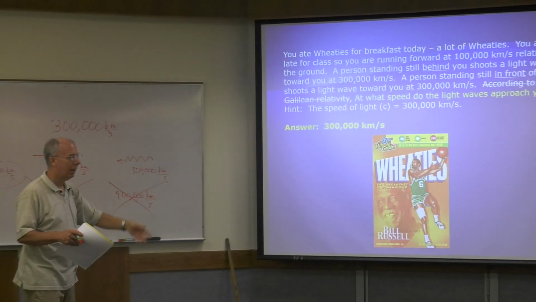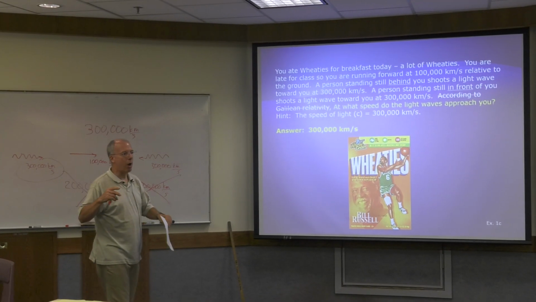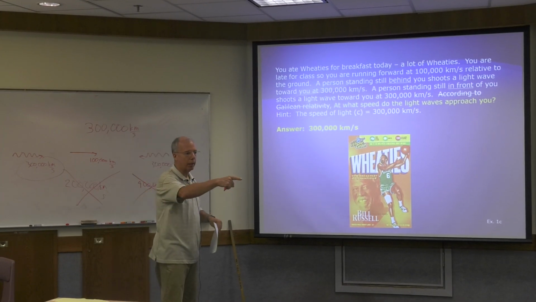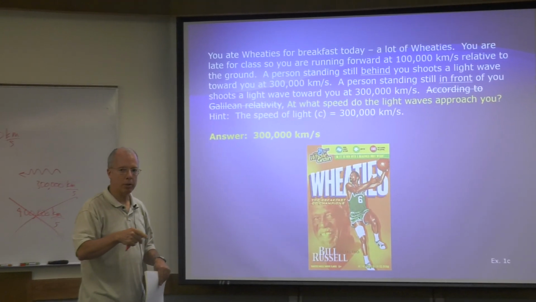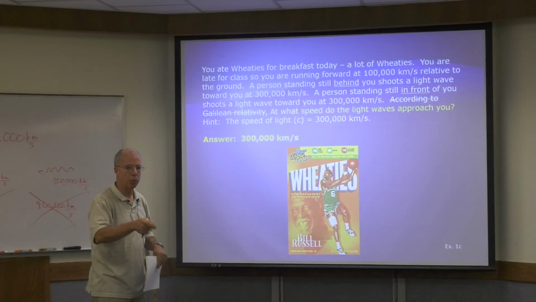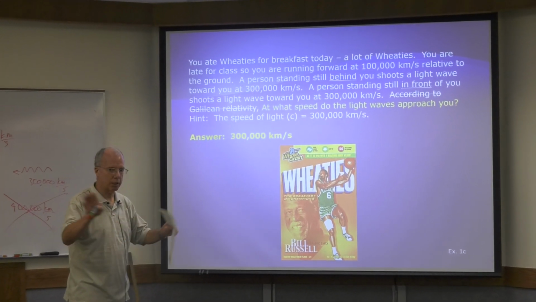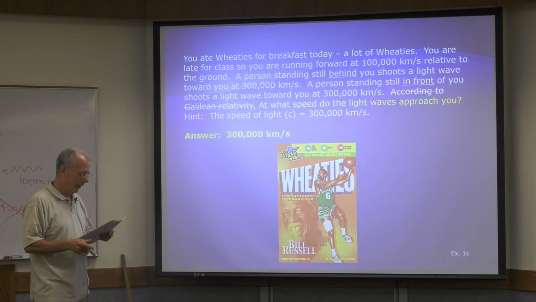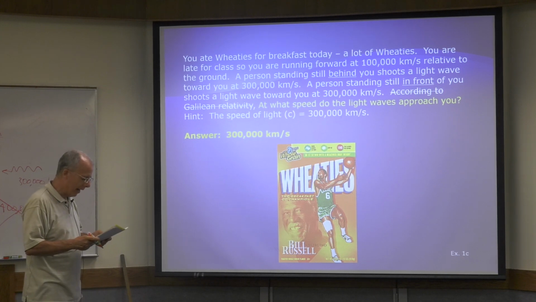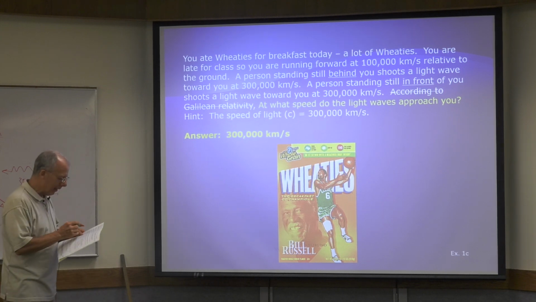Completely wacko. Because again, think about it. If you're in a rocket ship, and the rocket ship is going half the speed of light, and the rocket ship turns on the light beam, Galileo would say the light beam is going speed of the rocket plus speed of the light, which is 1.5 times speed of light. Experiment disagrees with that. Experiment shows that everybody measures the speed of light to be the speed of light. Simple as that. End of discussion. Okay, that's a good place to quit.